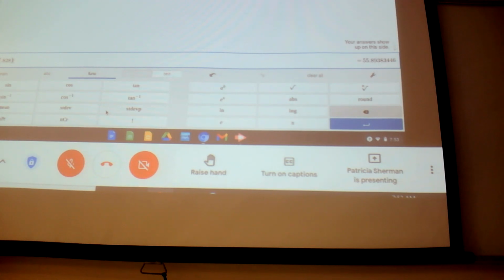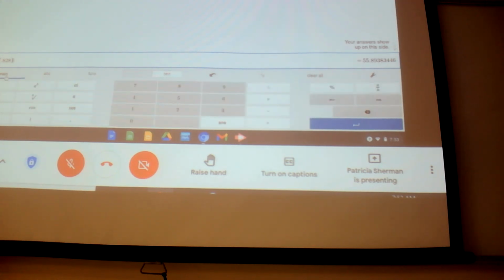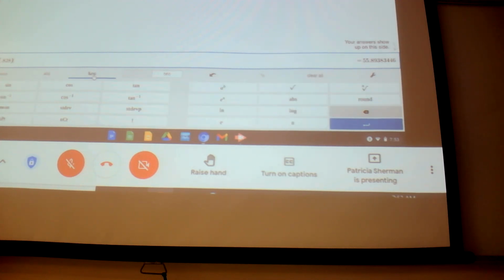Answers might be helpful too in the future. But once again, when you log in and you don't see it and you're like, oh crap, there are some different menus up here. Function has all different fun stuff. I'm gonna be honest, I don't even know what some of these mean. Oh no, standard deviation. Some of these are for stats. Some of them are for pre-calc.